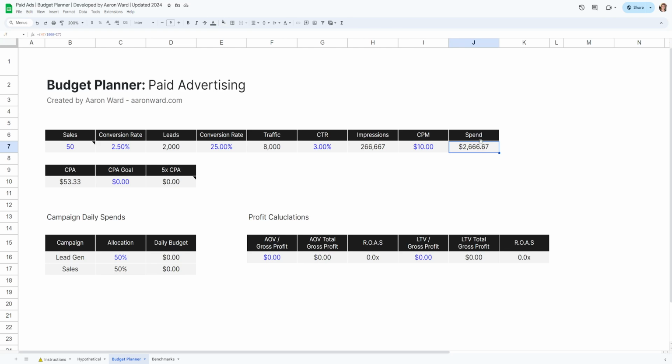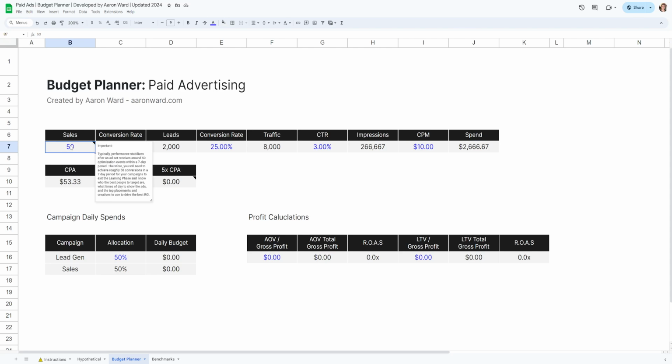Now, considering all things, unfortunately, paid media or paid advertising is not just a linear trend or just a linear graph in terms of do this and spend this. Consider some contingencies, some things that may happen, some margin for error. I would typically want to add at least maybe 10%, especially working with smaller numbers on top of this. So an extra $260. So I would just realistically round this up to $3,000, which is what we'd have to actually spend to achieve 50 sales in this hypothetical scenario.